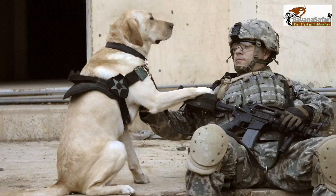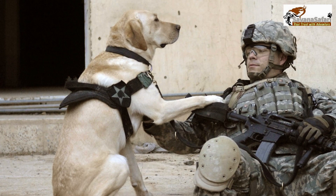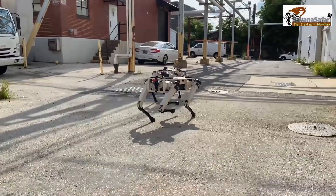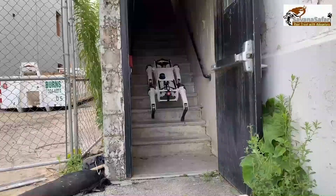Since World War I, man's best friend — the dog — has been used in war. It has been used to perform front-line duties like rescuing injured soldiers, laying communication lines, identifying hidden enemies, etc. What bothered the armies was the casualty of these dogs in the battlefield and the difficulty in replacing them at short notice. To address this challenge, the U.S. Army has now introduced robot dogs called Alpha Dog, inspired by the real-life dog. Not only does it behave like a normal dog — guarding, taking commands, following its master — but it also carries a load of 200 kg and navigates independently over difficult terrain while sending pictures and information.